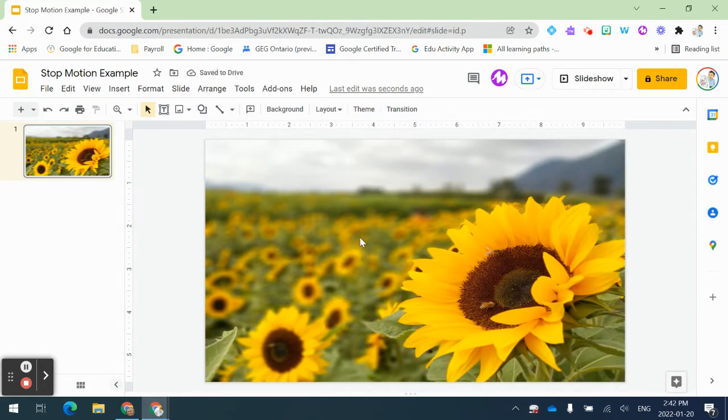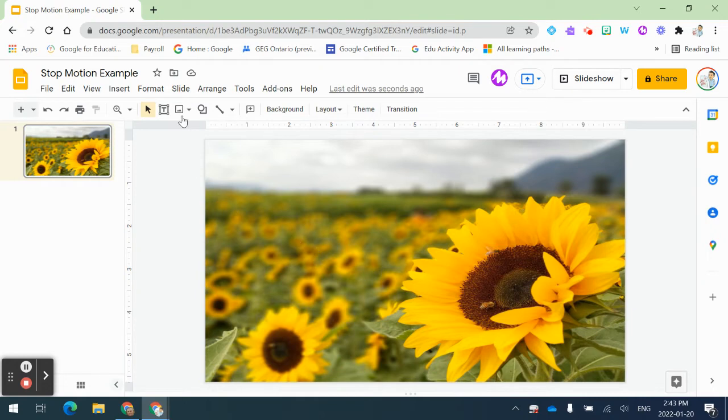There we go. So the reason why we want to make sure that we use background is because the actual picture won't move or change. It'll always stay still, and we can grab our characters and do what we need to do with them. So the next thing we're going to need is our actual character. I mentioned a bee flying across the screen and grabbing nectar from the flower.